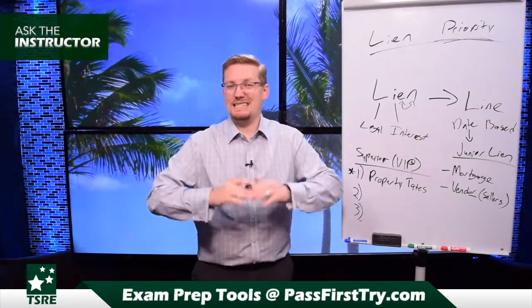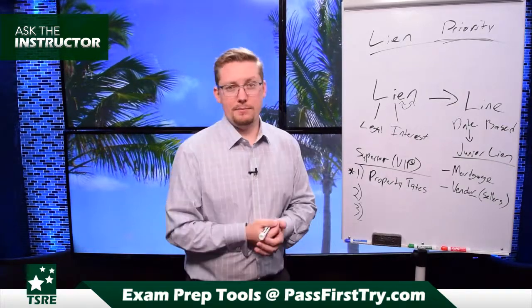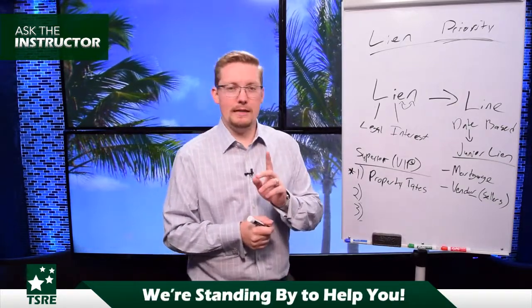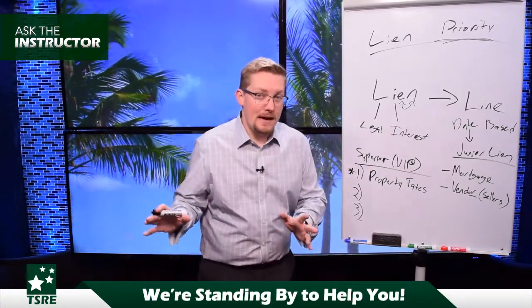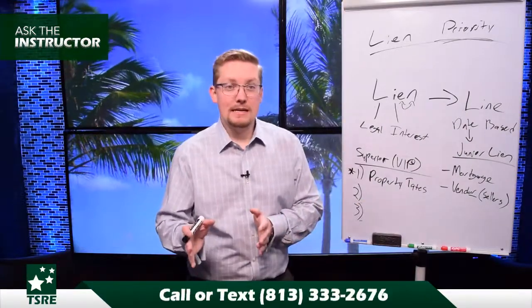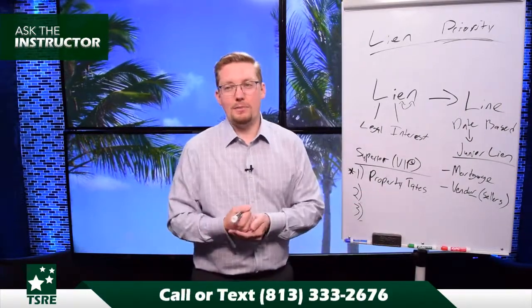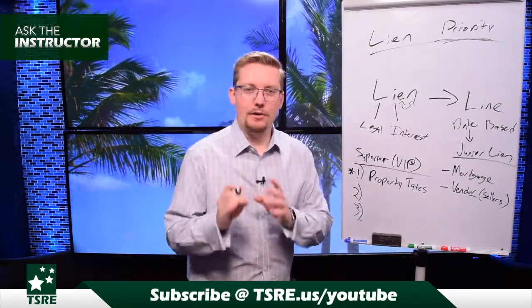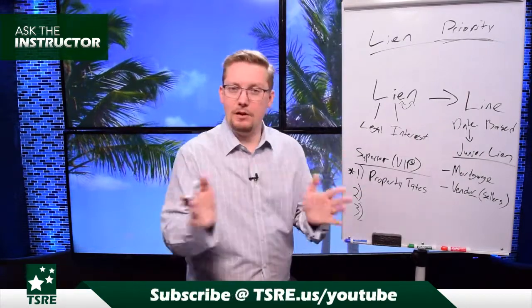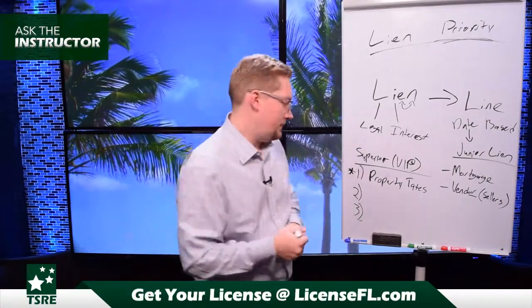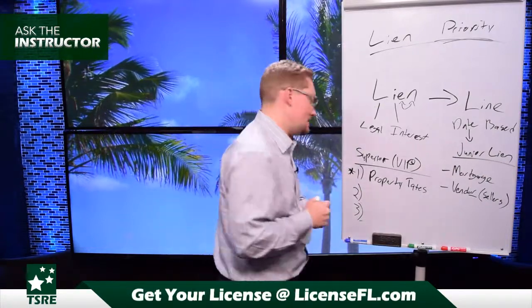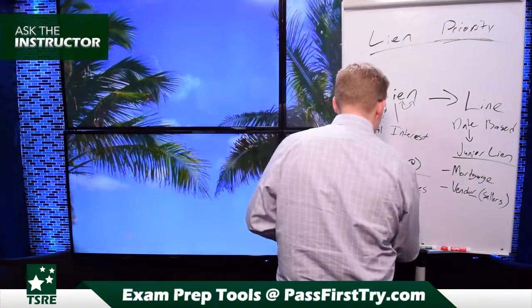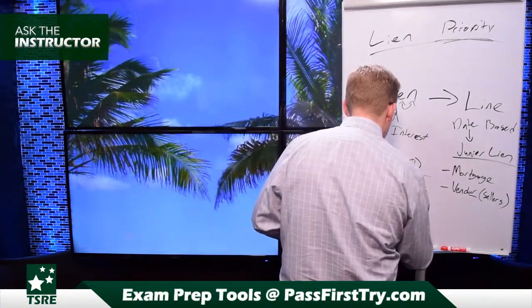Nothing is a higher priority than property taxes. That is the most important lien. If you stop making payments on anything, the last thing you want to stop paying is your property taxes, because a property tax lien is more important than any other lien. And we'll go through an example of how these lien priorities basically fall into place here. But property taxes are number one. Number two are special assessment liens.